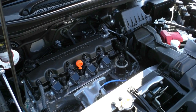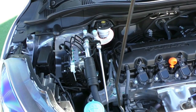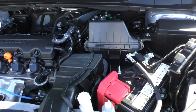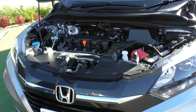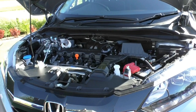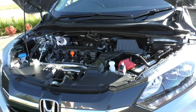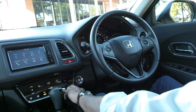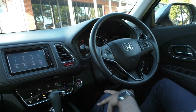Popping the hood and taking a look inside the engine bay of the Honda HR-V — what we have here is Honda's four-cylinder 1.8-litre petrol motor. This car does have a CVT automatic gearbox, which gives you a very nice linear transition between gears and makes for a really smooth ride. The car has a five-star ANCAP rating, which is great to know especially if you're transporting family. The motor produces 105 kilowatts with 172 Newton metres of torque. It runs on regular 91 unleaded petrol, has a 50-litre fuel tank, a combined fuel consumption of 6.9 litres per 100 kilometres, and an average fuel range of about 725 kilometres on a full tank.